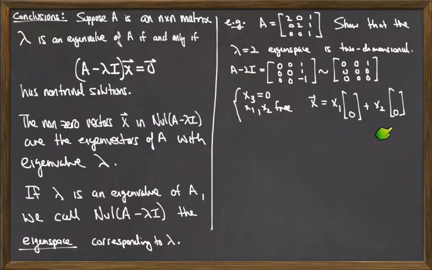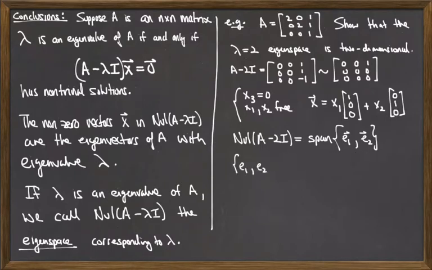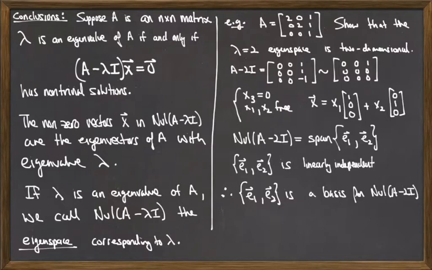So I'll have 0 and 0, and then we're going to record the value of x1 by putting 1, 0, and we'll record the value of x2 by putting 0, 1. Really what we're seeing are the vectors e1 and e2, and they span the set of solutions to the homogeneous equation for this matrix A minus 2I. Its null space is spanned by e1 and e2. This is the lambda equal to 2 eigenspace. Of course, those 2 vectors are linearly independent. Therefore, this is a basis for the null space of A minus 2I, the eigenspace, and therefore the dimension of that null space is 2.